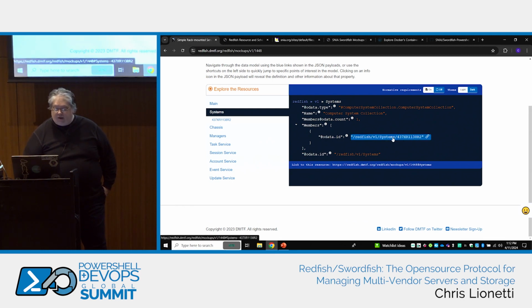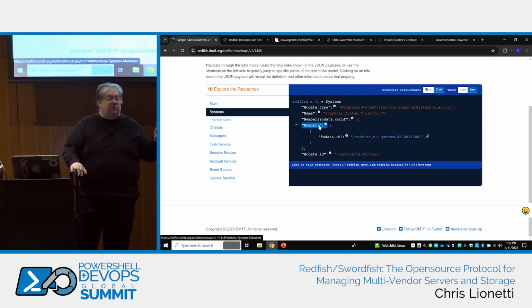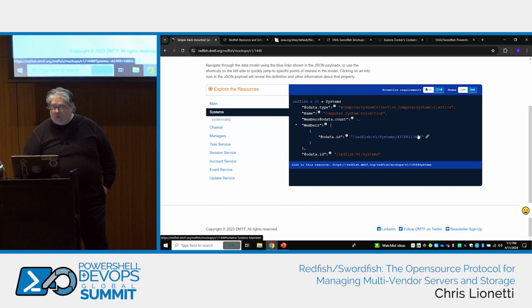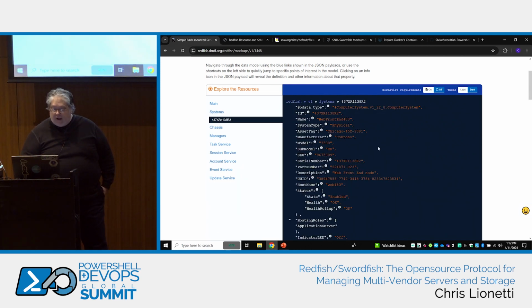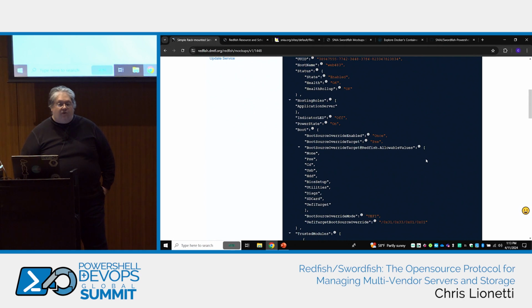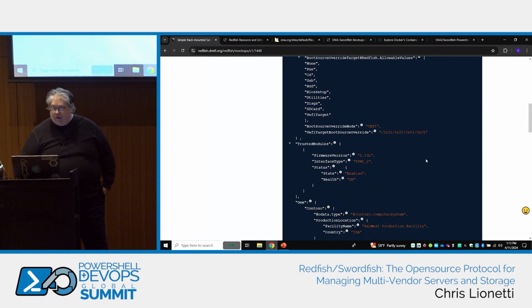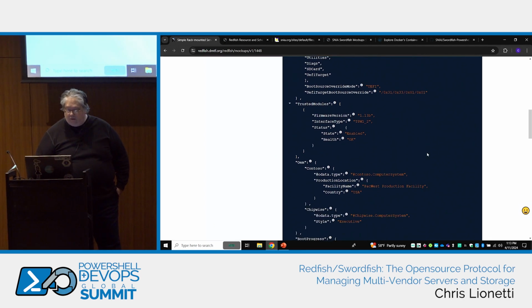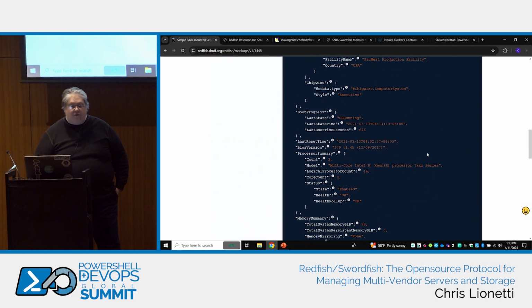And there's another OData ID because it could be a composable system, and I could have 4 systems together, and all 4 of them would show up. But I have one system, and there's a serial number, and I can click on it, and there's the information about that system. The asset tag, manufacturer, model, submodel, SKU number, serial number, all this information is pullable. But more importantly, if I keep going down the list, you can see things like my boot order and how those are set. Now, these are not read-only items. A lot of these things, some things are read-only, some things are read-write. And I'm going to show you how to get to the protocol to see how that works. But you can see that boot source override mode is UEFI. You can see all the different features that are built into the return data.